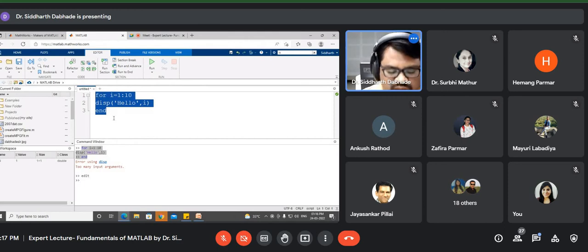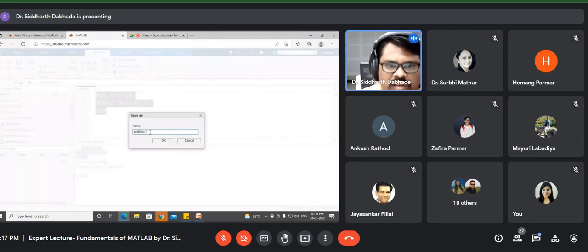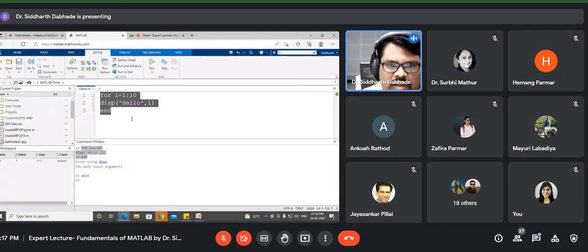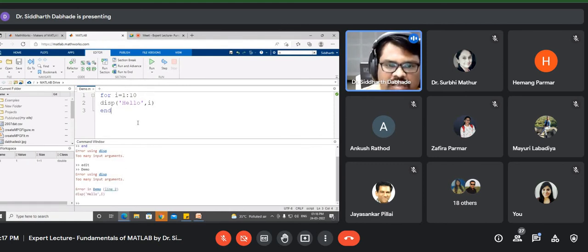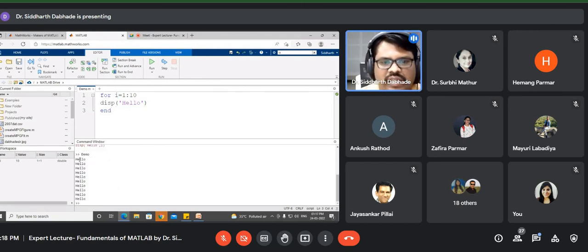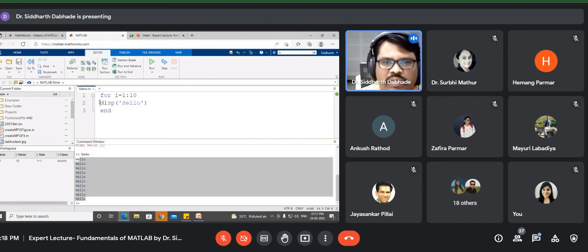First you need to store this file. You can give the name; by default the extension will be .m. So we can say demo.m. Okay, and this is the green arrow. You can just press the F5 button or click on the green arrow, and the execution will start. Now you can see this for loop has been executed 10 times, and it printed hello 10 times, right? Likewise, for the for loop, you can use the while loop also.